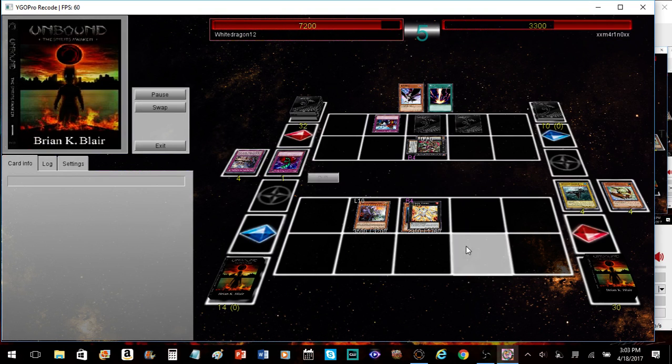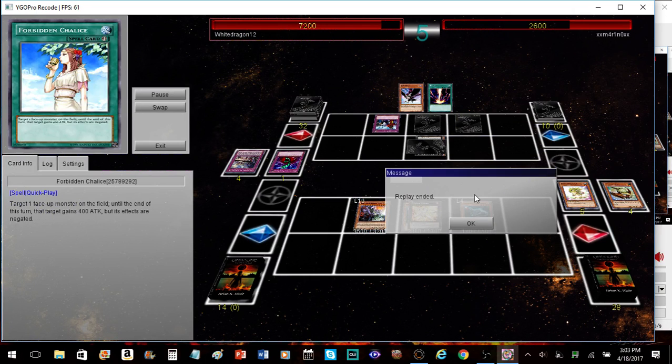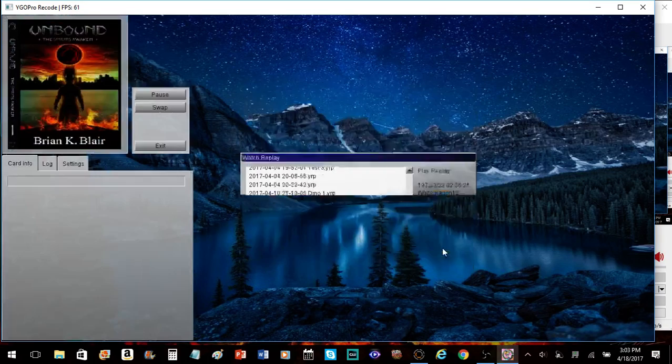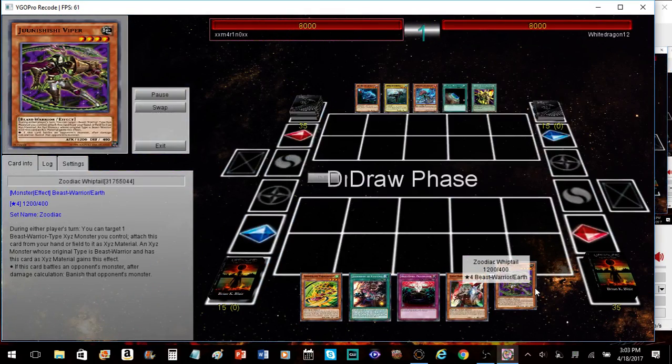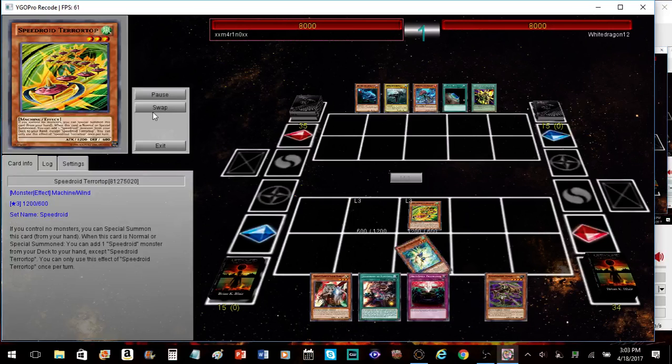And then he's got the trident again, and this one was rough. I mean, if I had known what his back row was, I would have just swung at him sooner, you know what I mean? But I don't know. Anyway. Oh, we got this back.